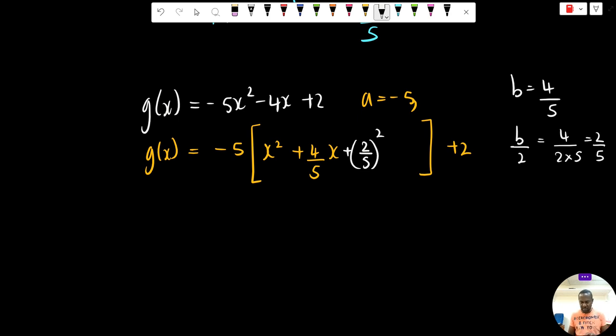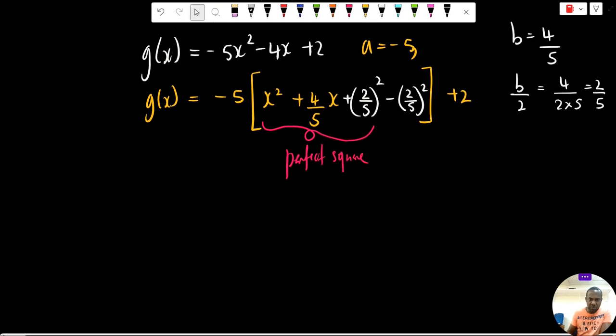But by adding that to the square bracket, the overall expression will change. And so therefore, to negate that change, we must also subtract 2 over 5 squared. So essentially, those will cancel each other and do not change the polynomial. But by including them, we're allowed to express this quadratic in a given form, right? Now, having done that, what usually happens is this. These first three terms inside here form what we call our perfect square, right? So the first three terms form our perfect square.